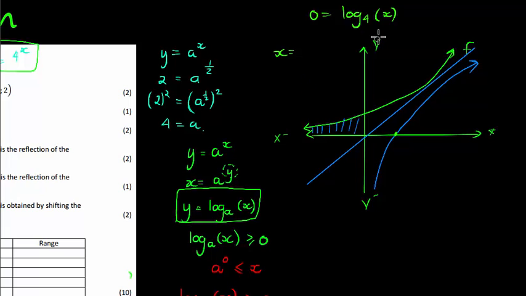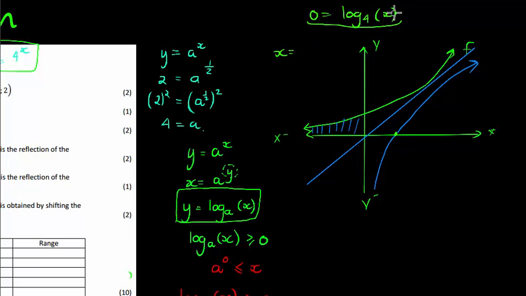We're looking for x. Yes, we want to solve x. How will you solve x in this equation? Whenever you struggle with logs, go back into exponential. So how can you write this expression in exponential form? 4 to the power of x. That's not 4 to the power of x. 4 to the power of 0.